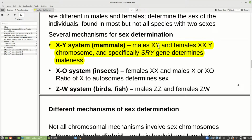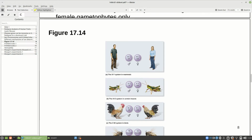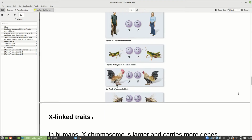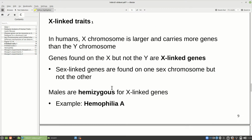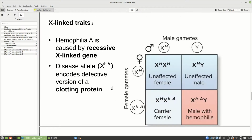You have some unique genes in males because the Y chromosome is very tiny, it doesn't have many genes, but these are unique to males. So these are genes that are singularly male, and female humans won't have these. All right, so now we'll move on. X-linked traits, we have to learn about those, and we haven't done crosses with those, but we will. But here's how you do it.